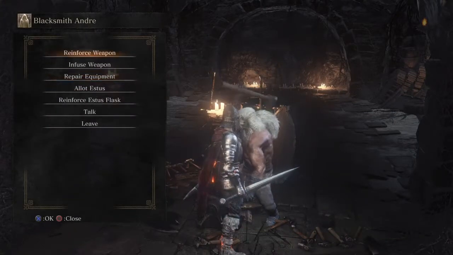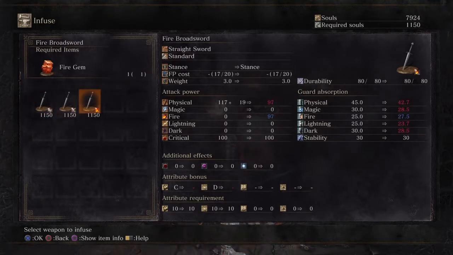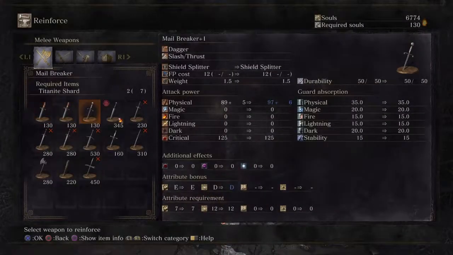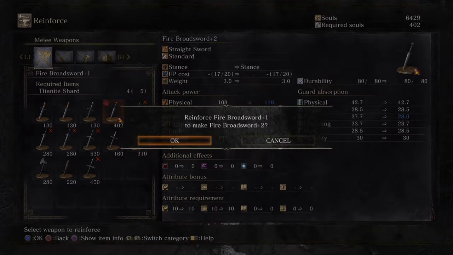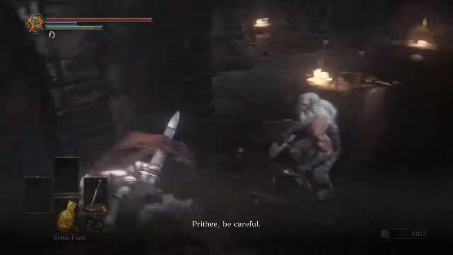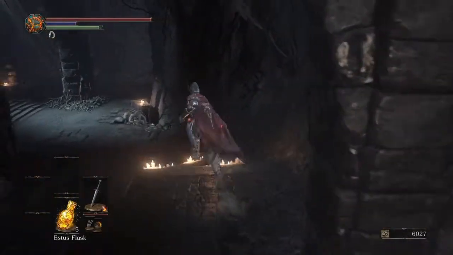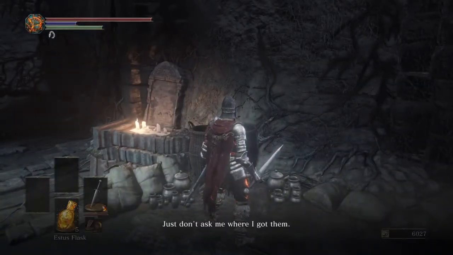Okay. I'm gonna use that fire gem I got in the beginning on it. And then reinforce it. Nice, I can do it twice. Pretty beaker. Yeah. And then here's our buddy that we just freed.